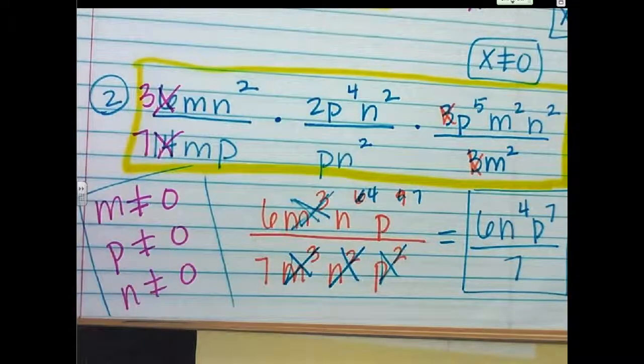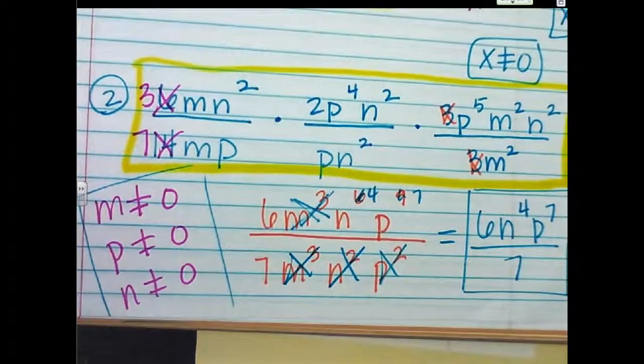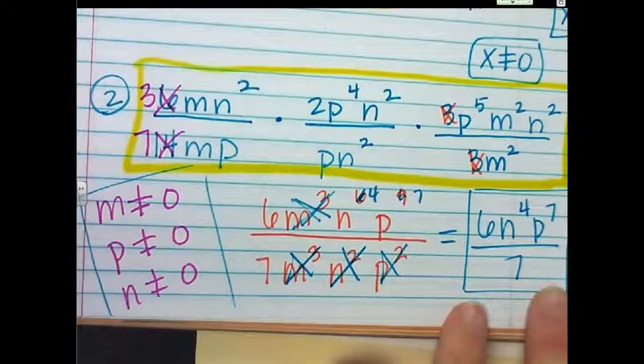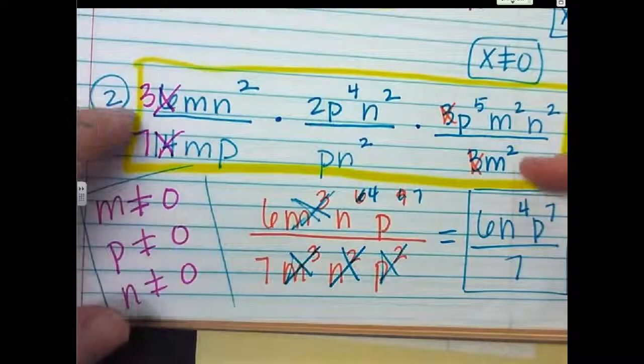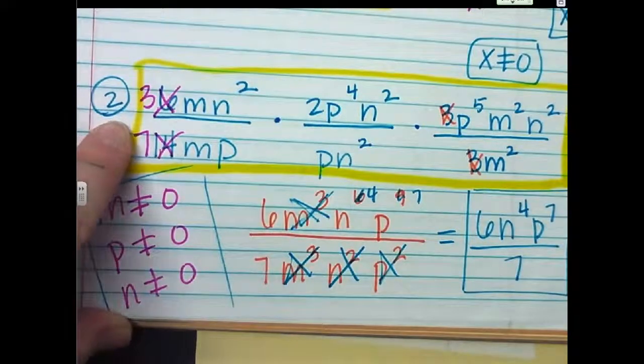You take all your restrictions after you've simplified all you can. No, do it before you cross things out. So like number 1, I did it after and I shouldn't have. This one I did it because as soon as I cross things out, there's only a 7 on the bottom, so really there would be no restriction. So go to the original, or in a second when we factor everything, like if this was the bottom, after you factor it. If I have an x minus 3 on top here, I want to do my restrictions before I cross these out so I don't forget that one.